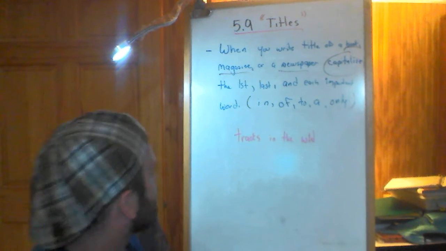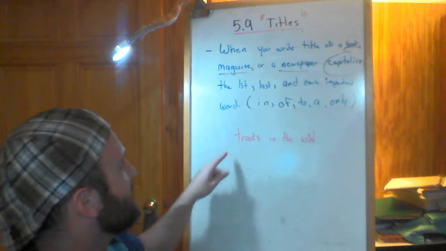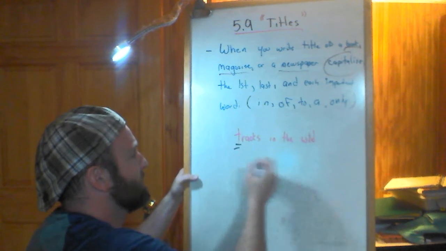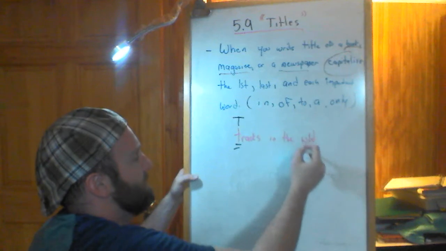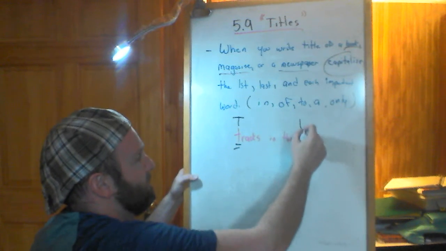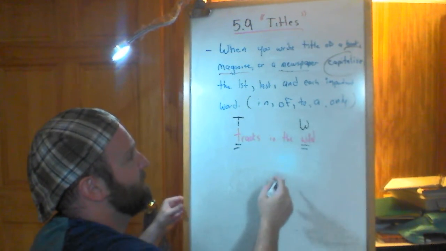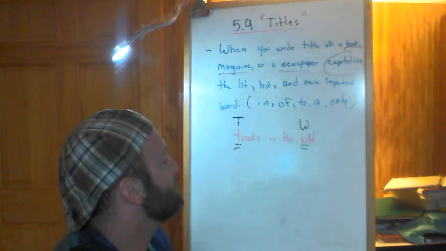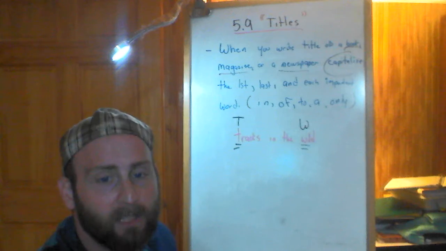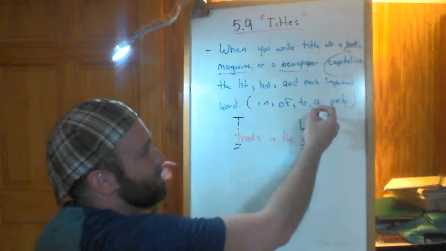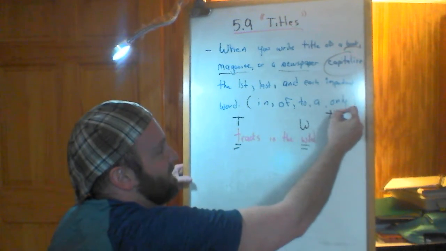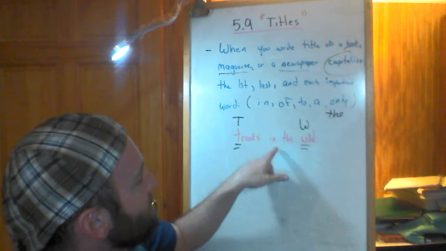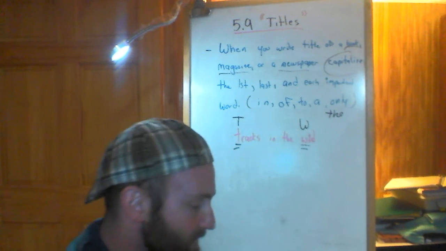Tracks in the Wild. Now, the words that we would capitalize in this title would be the T in tracks and the W in wild. Of course, in and the are like linking words that we're not going to use. So I do not have it up there. I'm going to add it. The is one of those words. So we only do the first and last. Those ones in the middle do not.